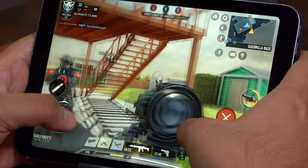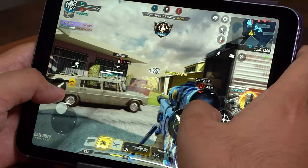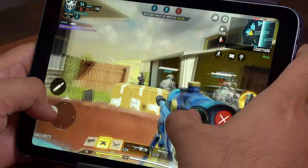Nice. Playing the game so far, everything is pretty smooth. I don't see any frame rate drop, and I'm not expecting any frame rate drops from this thing, so I think we should be good for the entire game. One, two, three. Oh my god, they're actually good in this game.